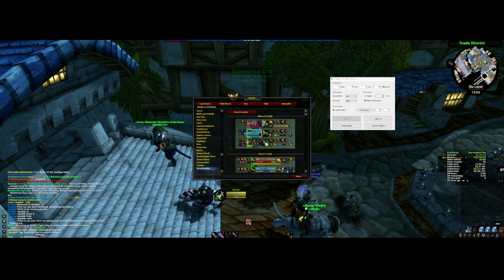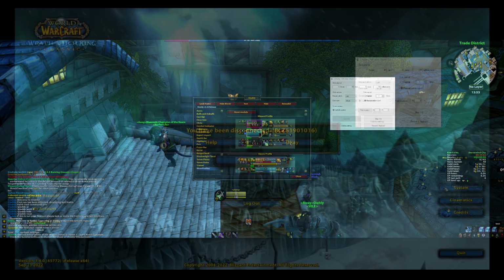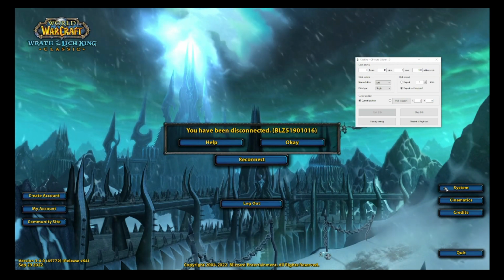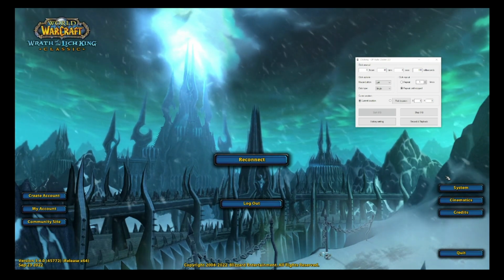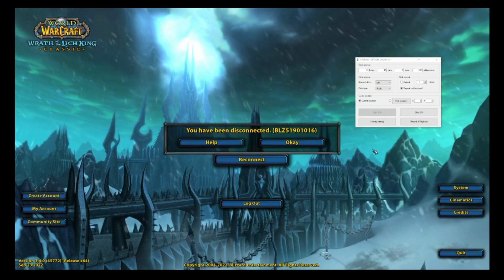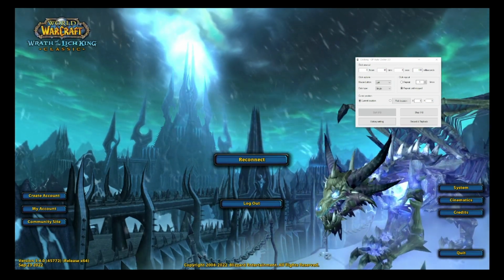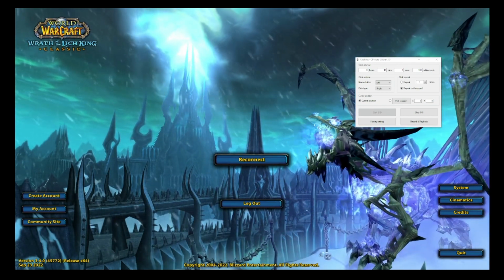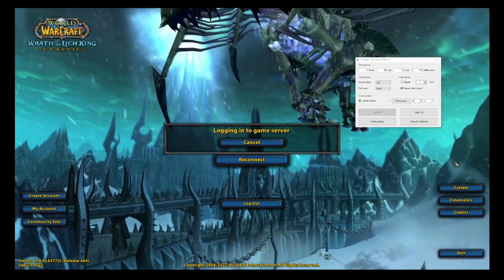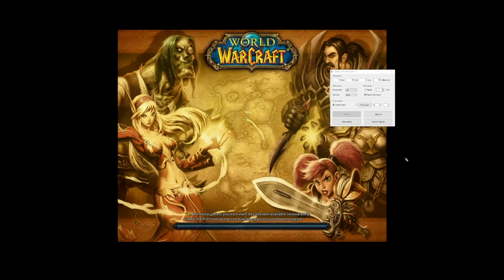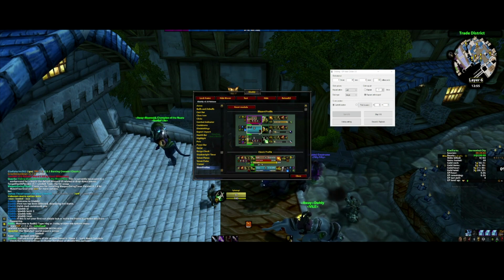Let's say you get forced DC'd due to an area of the world going down, or maybe even your internet goes out. Well, then you'll be brought to the main login screen, where it'll tell you that there was an issue and give you a button to reconnect. Well, since we have our auto key presser pressing enter every 60 seconds, it's going to first press enter to clear the error message, then press enter again to reconnect us. That way, no matter what happens, we'll be able to log in. Doesn't matter if your internet goes out or you get DC'd for any amount of reason, we'll be able to log in no problem automatically.